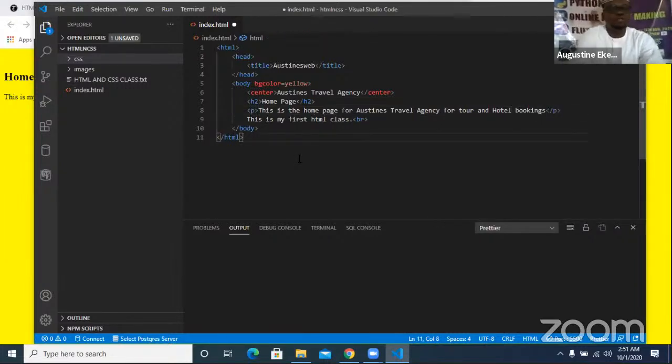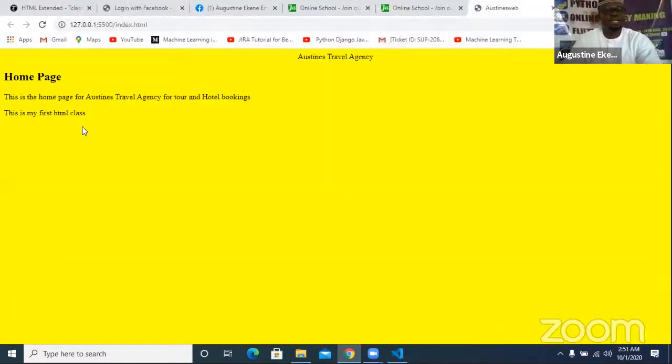So I'm gonna press Control S to save. Then when I get back, you can see the line in my paragraph tag. This is the homepage for Austin's travel agency for tour and hotel booking.